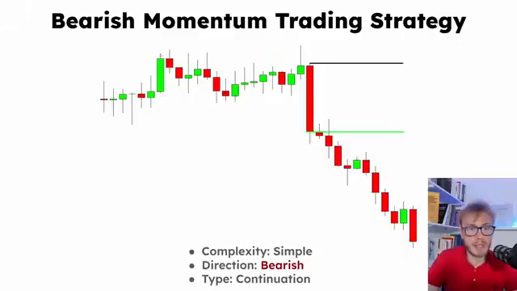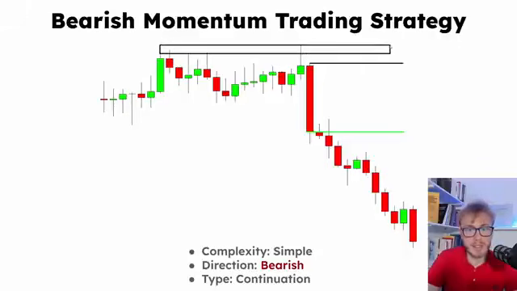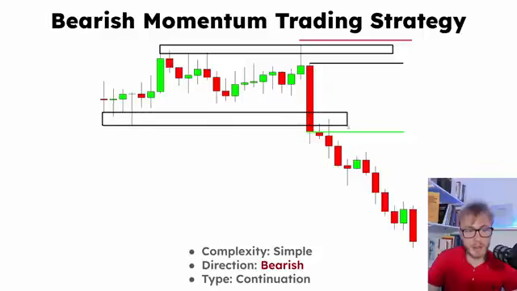So what we can do here is actually draw a resistance zone. And one option is to place the stop loss all the way above the resistance. But as you can see, when we have the stop loss all the way up there, the stop will be very, very wide. So yet another option here is to define the low of the range. So we can define the sort of support area right here.